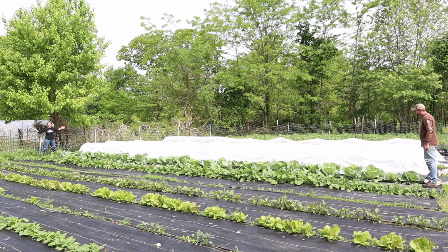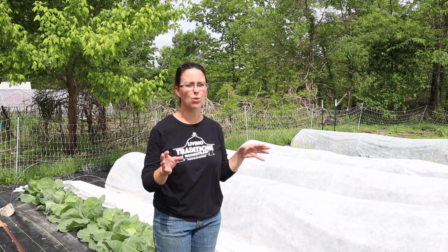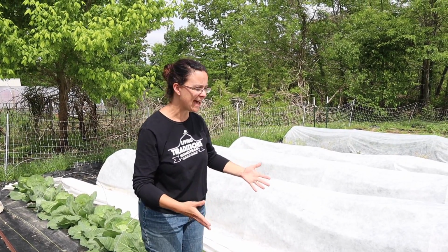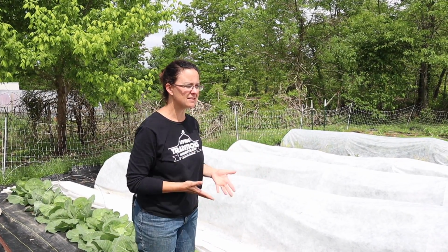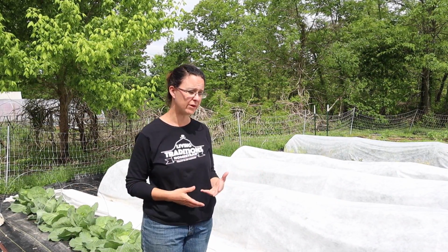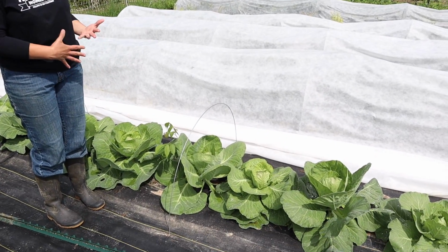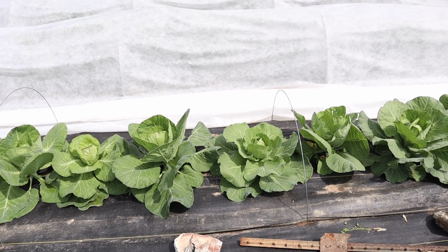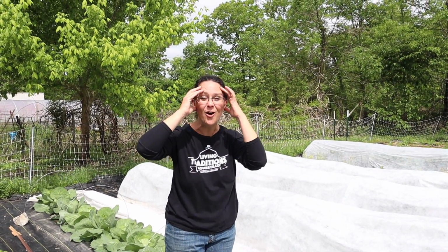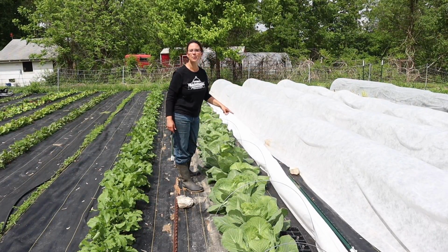Wow. That's fantastic! It's obvious now that even though we were worried about the air temperature inside of there warming up, it didn't affect how these guys were growing. We have checked the soil temperature and have been reassured that things in the ground are not too hot for these plants to grow. They're actually 100% ideal for what we want. So I am so happy. So let's get these guys covered back up and then we can check out the broccoli.